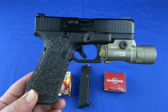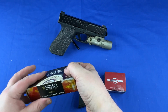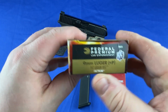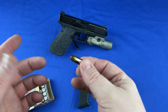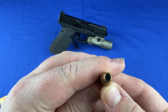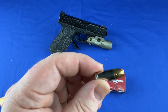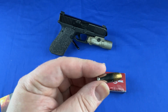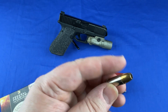Now let's go over the ammo and a couple other points. This ammo is going to be changing shortly. I can do a video on that later if you want me to. Right now what I have in there is the Federal HST 9mm, 147 grain +P. I don't normally shoot a round this heavy. I normally stick to 115 to 124, but back at the time I ordered this, I believe this was all they had in stock. But this is a great round. I also use this through the winter, so if someone had on thick clothing, the 147 grain performs really well. But I normally stick to 124 or 115 for the most part.